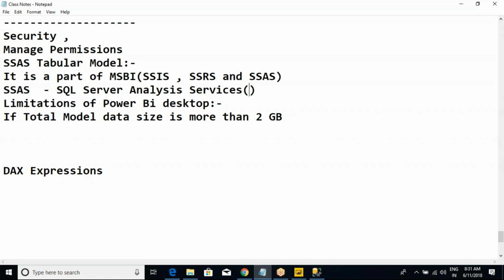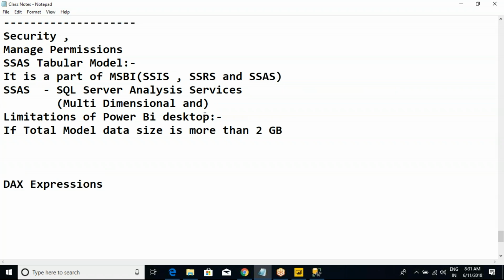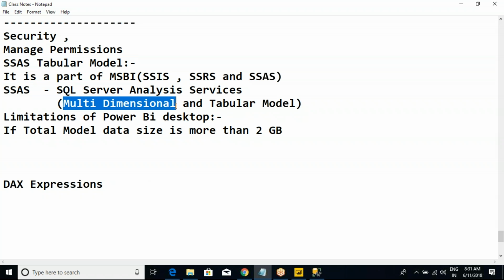In this, we have two models: one is multidimensional, another one is the tabular model. Whatever we use in Power BI, that is called a tabular model. Analysis Services tabular model. There is one more model also, but I'm ignoring this one.